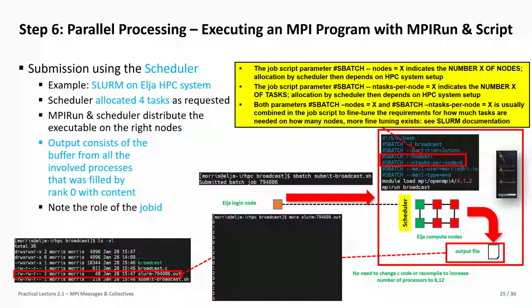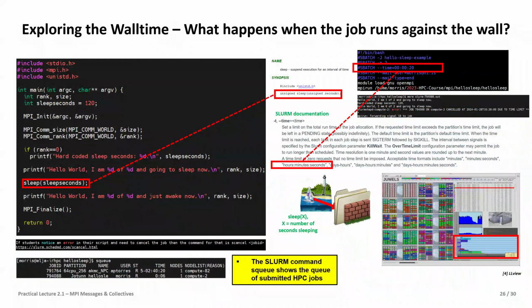Now let's look a little bit again at something we call the wall time, right? So this is a more loaded discussion. That's why we have now really reserved again 10 minutes for this. Firstly, because we want to understand squeue. Secondly, we want to understand again that in order to steer the schedule, right? If you remember in the scheduling lecture, I was telling you that these are all the different jobs running on the machine, on all the different racks. Here, the example of JUWELS, not Elia, but it doesn't matter. The same principle applies for Elia. It has different racks and the jobs are running on different CPUs in these racks.